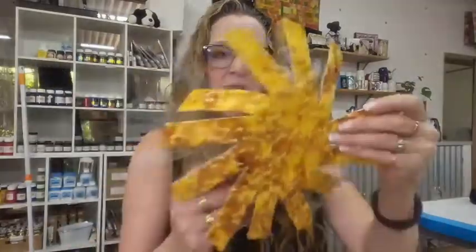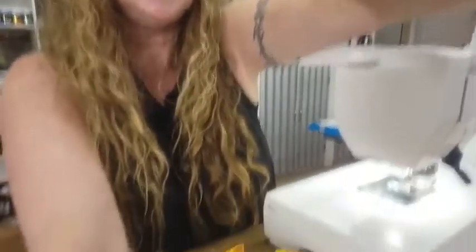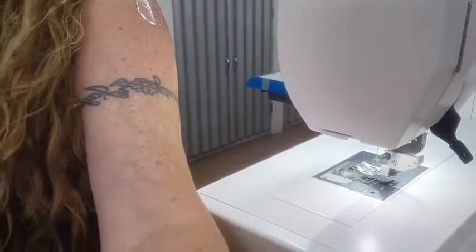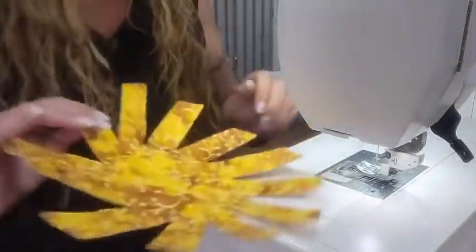This is the medium size that I'm using, and I'm going to move the camera and show you how to do the zigzag. Now bear with me because I'm going to fight the camera for a second. Sewing machine. So let me just move that down so you can see what I'm doing. See if it'll zoom in a little. There we go. All right, without falling over, that'd be great.